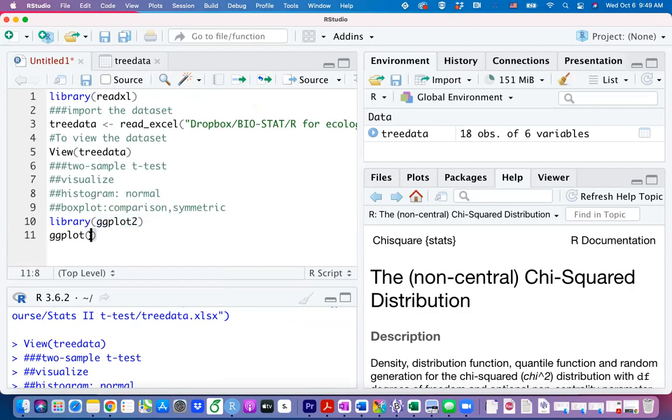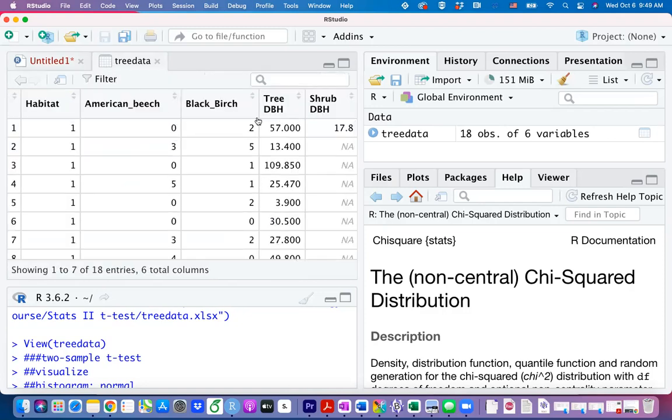So I want to do ggplot, data equals tree data. That's the data setup we want to use. And for the aesthetic information, we want to specify x to be the y value because we want to draw the histogram. The variable there is called black birch.